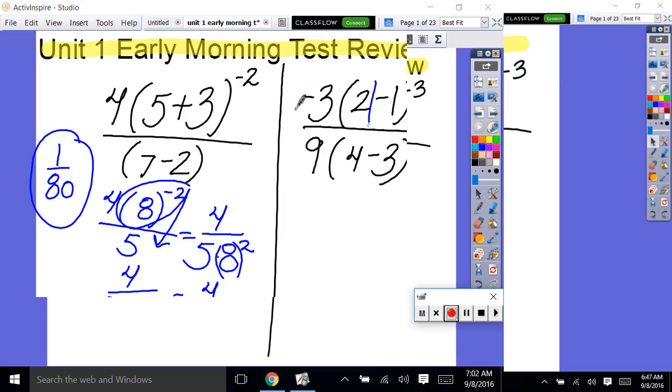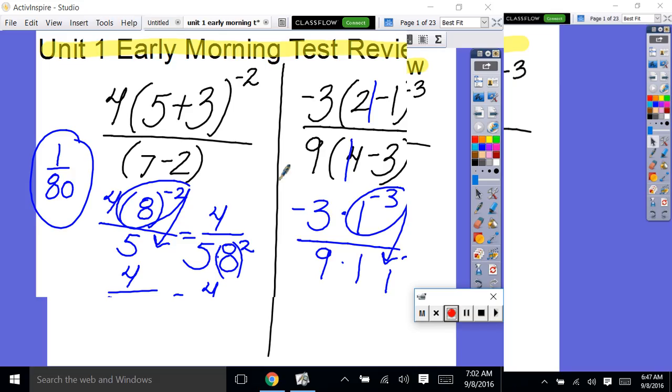Okay, sorry, I'm getting a little ahead of myself. But anyways, continuing with our parentheses here, 4 minus 3 is also 1. So we have negative 3 times 1 to the negative 3. I want to just write that one more time. And then 9 times 1. So exponents first. Remember that that's just, we can flip it down. 1 to the positive 3, right? So on top we have negative 3. On bottom we have 9 times 1 times 1 times 1 times 1, correct? Which is just 9. So this would simplify to be, careful, don't say negative 3. 1 over 3, correct? Negative 1/3.